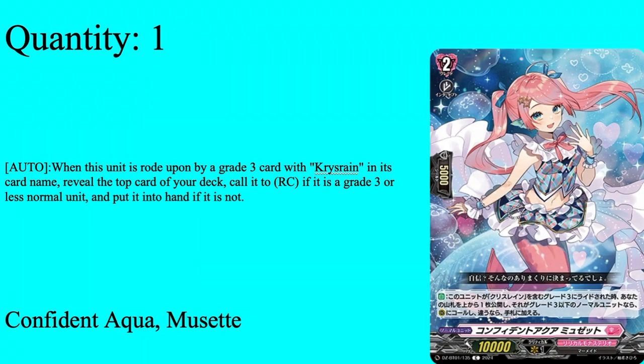Aqua Musette. Grade 2 is 5k shield, 10k base. Auto when she was ridden upon by a grade 3 card with Krysrain as card name, reveal the top card of your deck, call it to rear guard circle if it's a grade 3 normal unit, and put it to your hand if it's not. All around, pretty solid, you know.